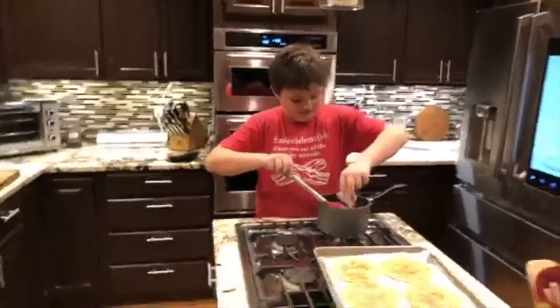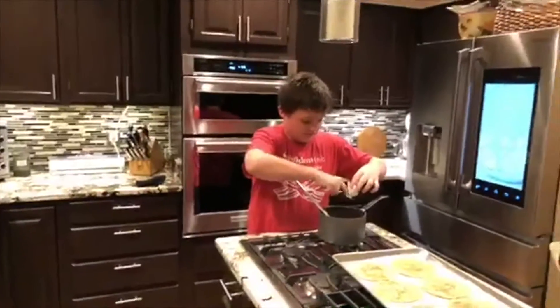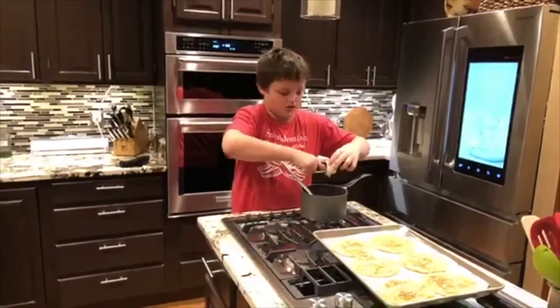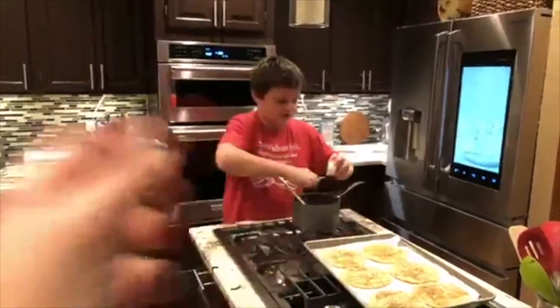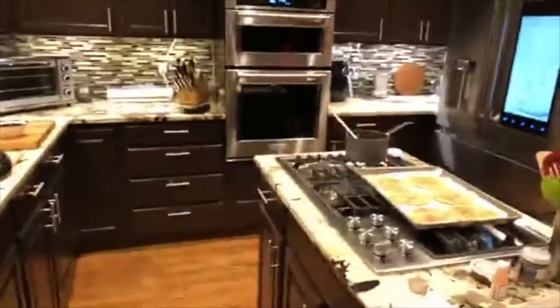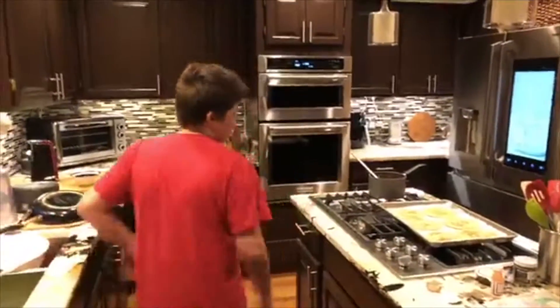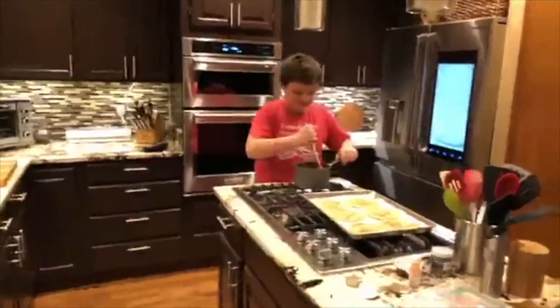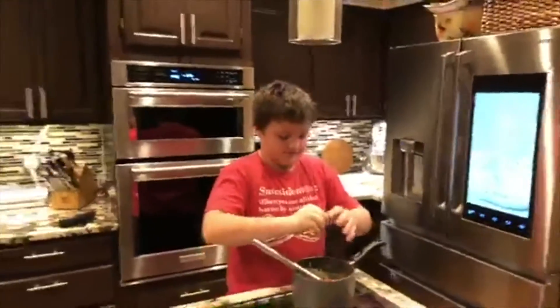I have to say, our kitchen looks really nice on camera. It looks amazing. My hands are washed — before and after. Hey Katie, hello! That's Janine — we're going over there the weekend after next and she's going to help make ribs in the Instant Pot. And a lime? Yes, I need a lime, please. Thank you.